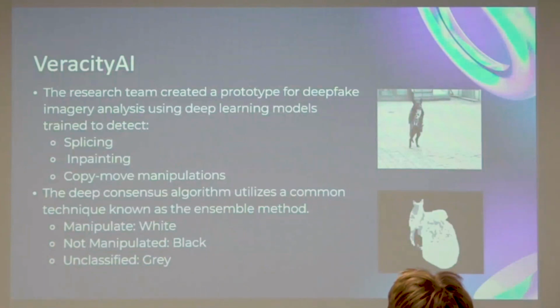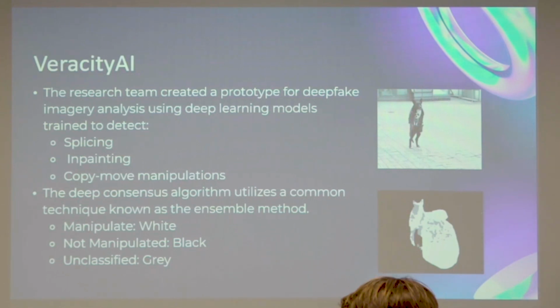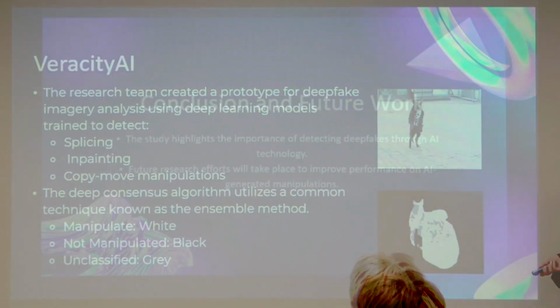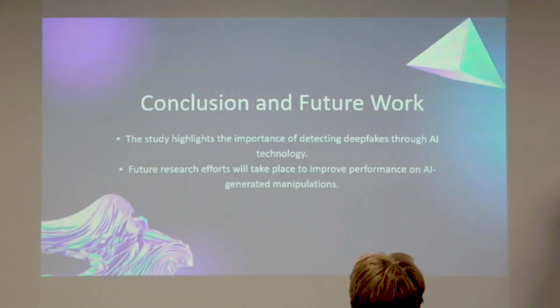The early stages of Veracity AI used something called the ensemble method, where it showed the manipulated parts of the image through color coordination. The parts of the image that were manipulated were in black, while the parts that were authentic were in white. Gray corresponded to undetermined. As you can see in the image above, the ensemble method was used to show what parts of the image were manipulated, but also work on sound and video, and this will make it better at spotting and dealing with deepfakes in a more complete way.